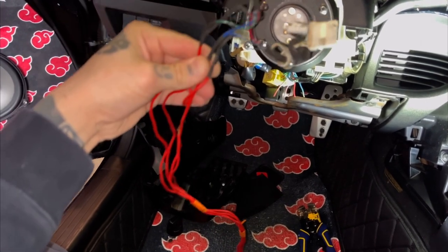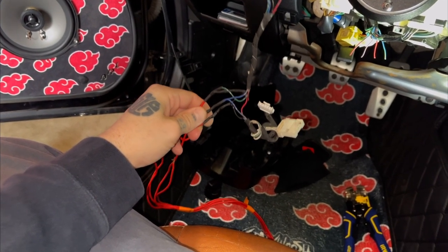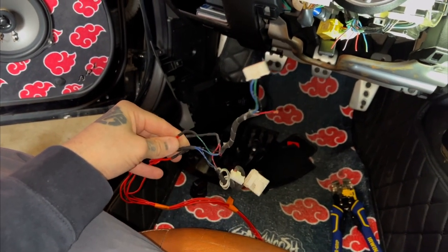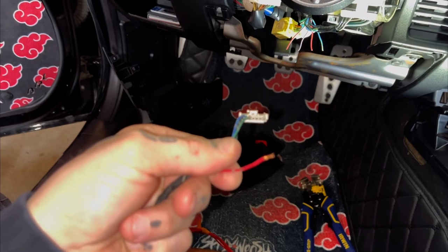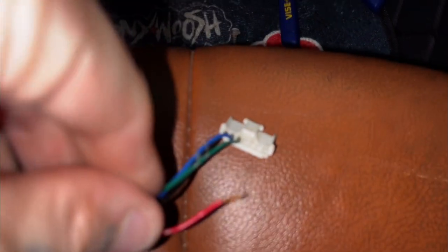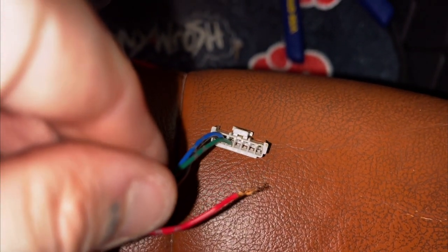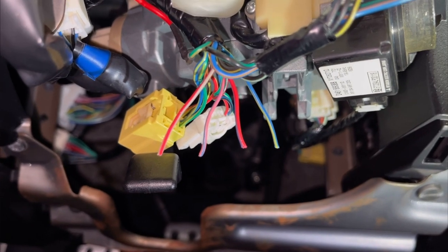Hey YouTube, Gorilla Grips here. You're probably wondering what the hell this shitty looking wiring harness is about and why you should care. Well, I'm here to show you something — this right here used to be my cruise control, and that little red wire was my positive connection. On the far right you'll notice that's where the red wire used to go with that pin, however using a certain push pin made it a little too big for its bridges, so we're going to clean up the wiring and make it look pretty.